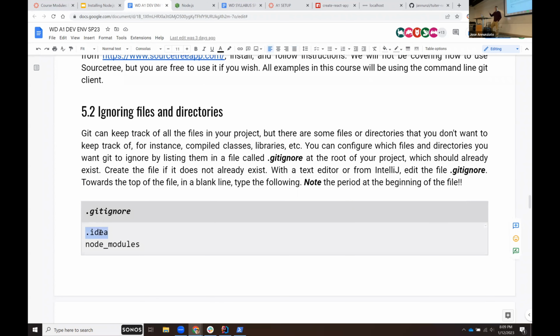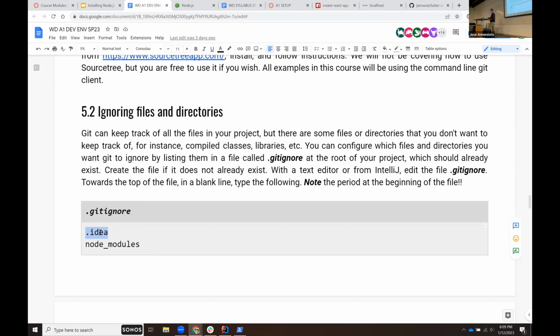If you're using Visual Studio Code, it'll be something else. I forget. It's .ds something maybe. You should add it for whatever IDE you're using. It will probably create a configuration file or configuration folder. Add that folder to the gitignore, right? Otherwise, as you're developing, it's writing to that folder. It'll ask you every time to add that content. It's just a pain, right? So if you add it, it'll never ask you about it.